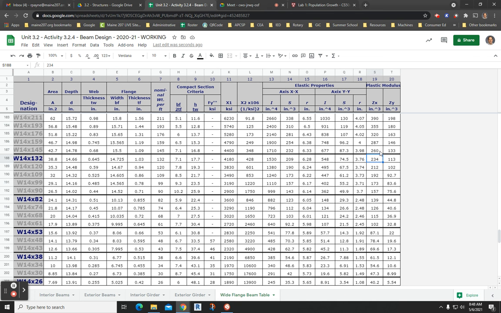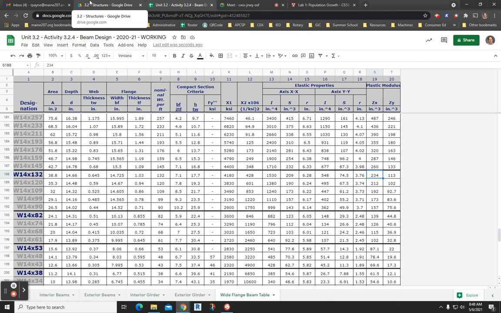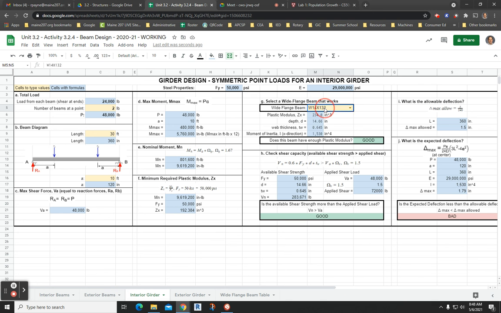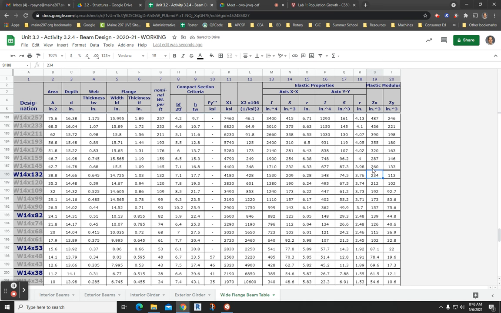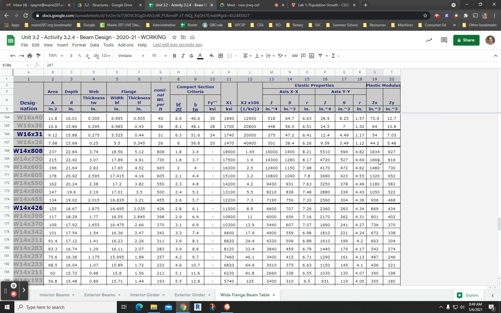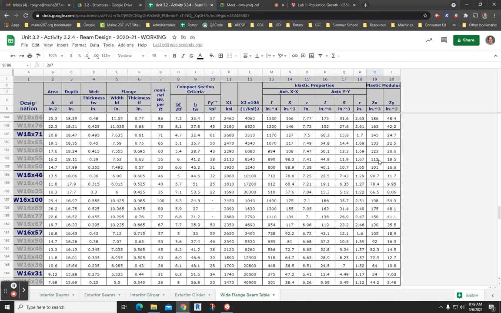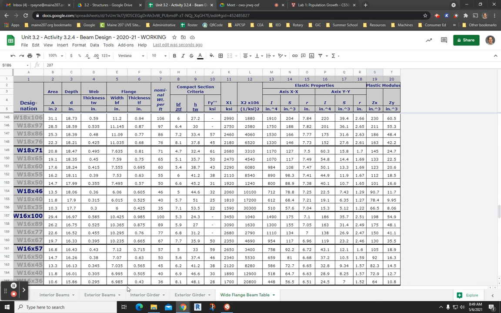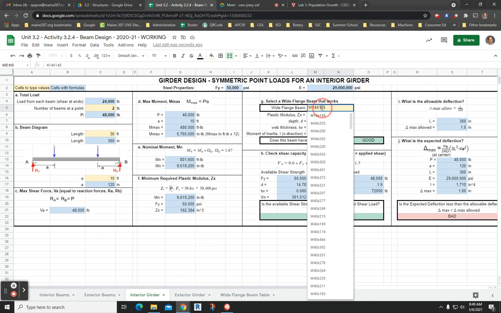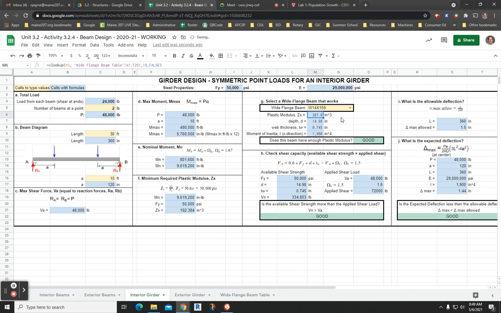Let's see. Let's go 14 by 145. Oops. Getting closer, but not quite. 14 by 159. I'll do that, and then I'll try to show you by 150. I think it was 159. All right, so now we're good. Oh, and we're pretty close actually. 14 by 159. All right.